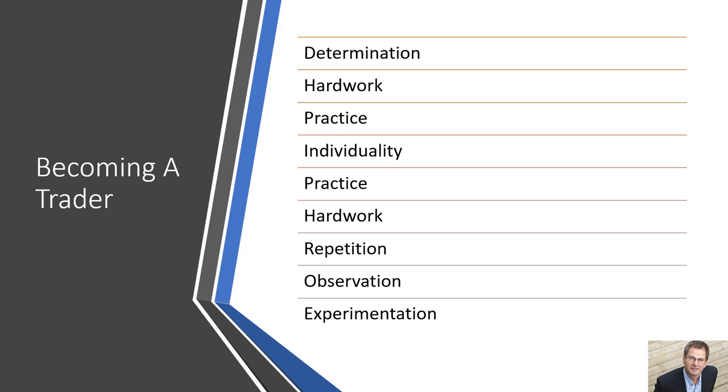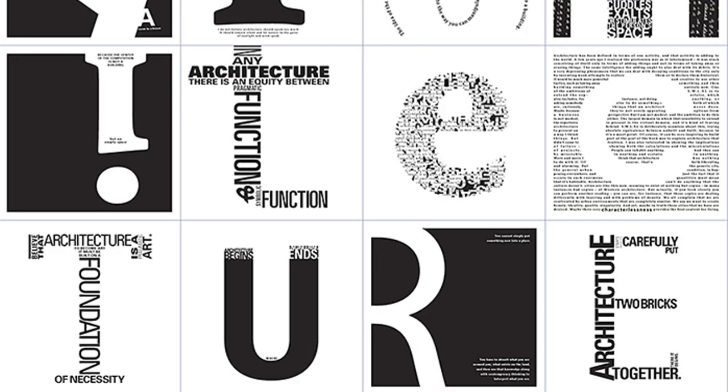So when you become a trader, you have to have determination, hard work, practice, individuality, practice again, more hard work again, repetition, observation, and experimentation. So what I've tried to do with architecture trading is give us some easy to understand concepts that we can actually imagine and put to work for us without freaking out.